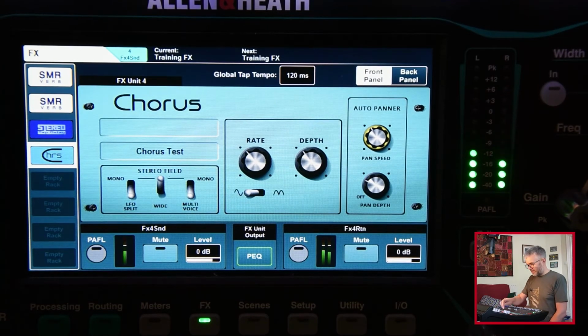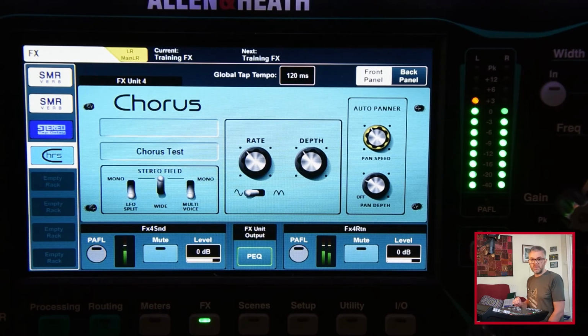So if I now bring the rest of the band back in, so I've now got a couple of different reverbs and the chorus. So the vocals have got reverb, the keys have got some reverb, and the guitar's got some chorus on it. As I did previously, I can turn all those off. I've also got DCA set for all the FX channels, so I can quickly mute everything if I want to. I can also change the individual levels of those on the desk here.